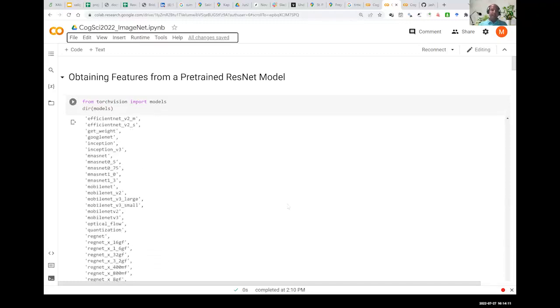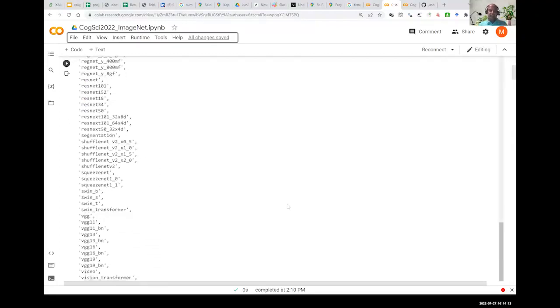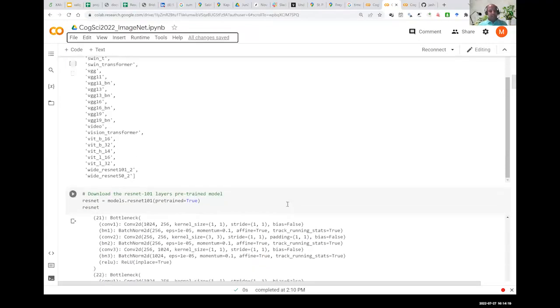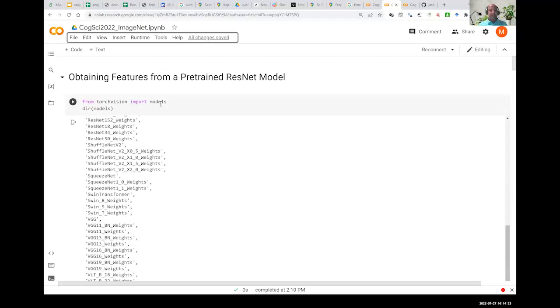Okay. We'll use one of these models. Essentially, we'll use a pre-trained ResNet. But as you will see in the code, you could practically use any of these models and essentially make the code work. So ResNet is in models. What is models? Models is a sub-package which is basically imported from Torchvision.